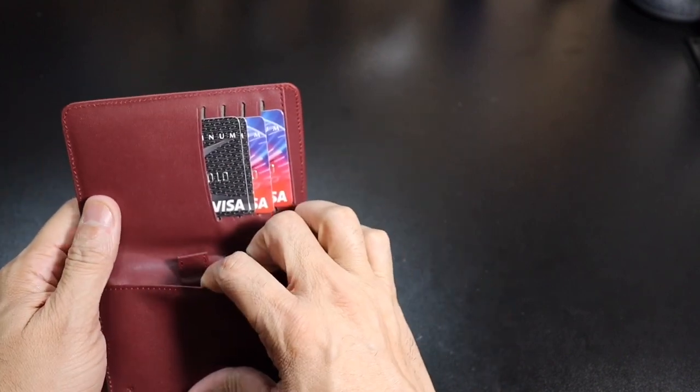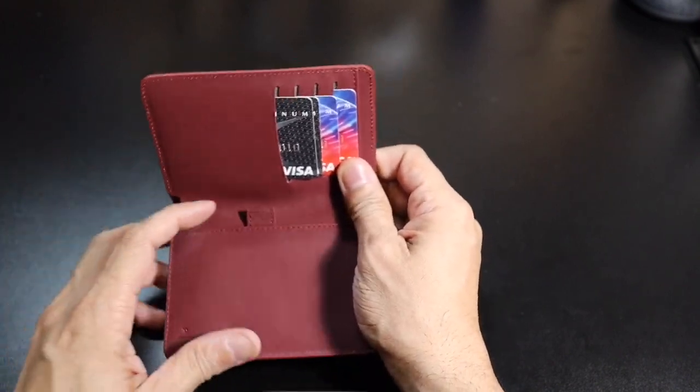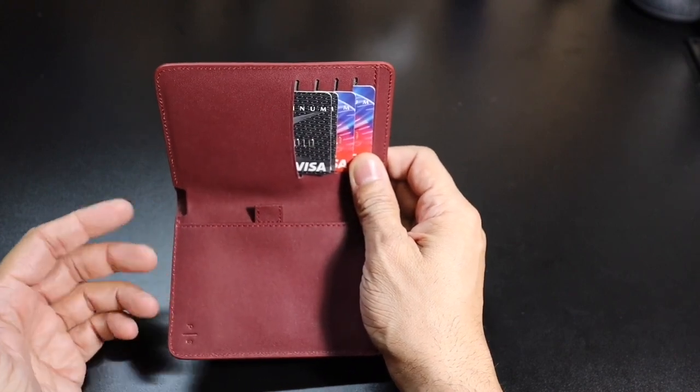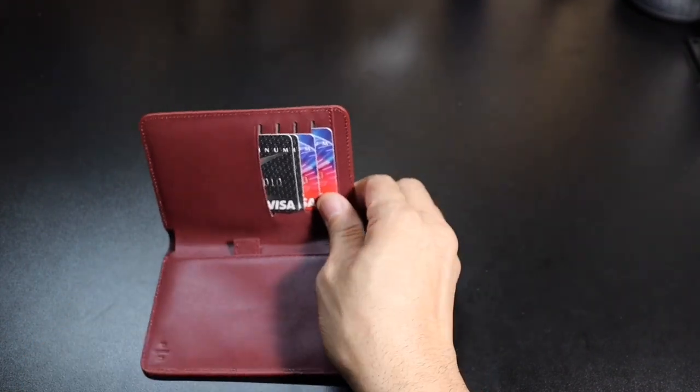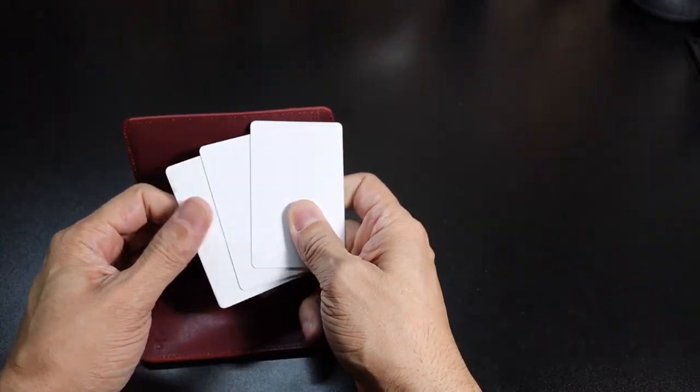So you have this other pocket right on the side here. This is going to be for either cards that you're not going to use as often, or maybe some that you don't want very easily visible. So I have a couple of test cards right here.